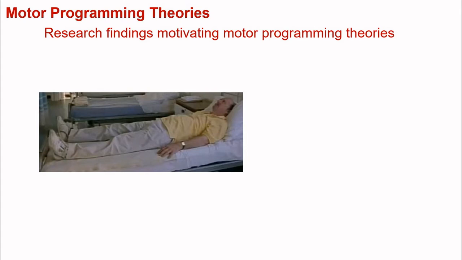The second source of evidence that supports the central tenet of motor programming theory comes from a famous case study. Ian Waterman, seen depicted here, had a severe bout of gastric flu at the age of 19. During this illness, his body produced antibodies to the infection he had, and these antibodies attacked his nerves. As a result of this, Ian permanently lost all touch and sense of movement and position sense below the neck.